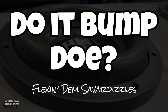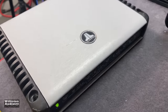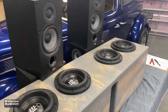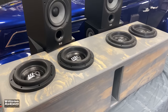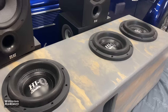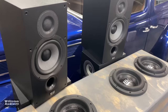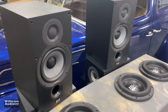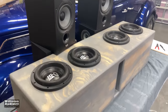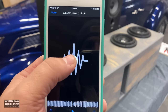Now the biggest question: does it bump? We have the JL Audio HD 900/5 on the test bench hooked up to a plethora of speakers — the Savard 8-inch high-Q subs wired at 1 ohm (not recommended, should probably be 4 ohm, but we're leaving it), and the ELAC bookshelf speakers which are 6 ohm with four channels bridged to two. Let's try the middle of the Maser Laser song and see how it sounds.